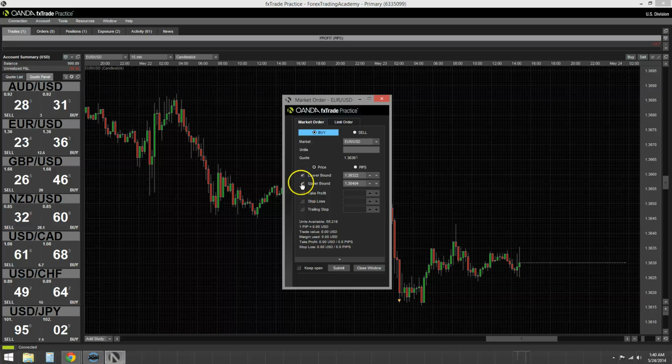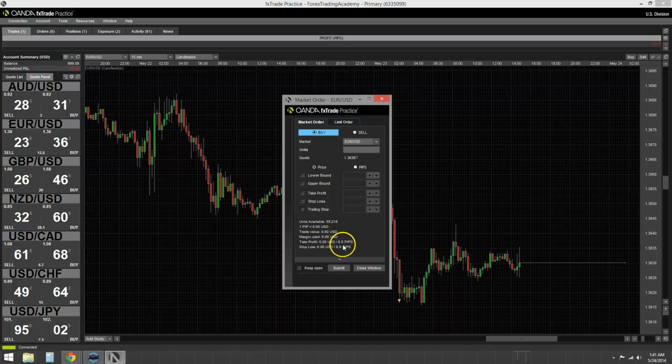Selecting upper bound, lower bound, your take profits, your stop losses, your trailing stops. This would be a good time to go into each one of those, but I want to make a dedicated video to that in the future, going into all of the vocabulary of trading, explaining what pips and bounds and take profits and stop losses and trailing stops are.